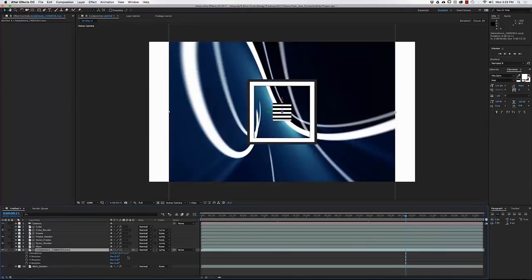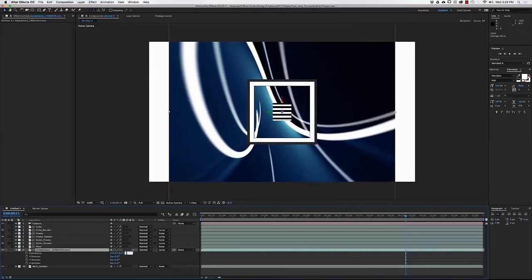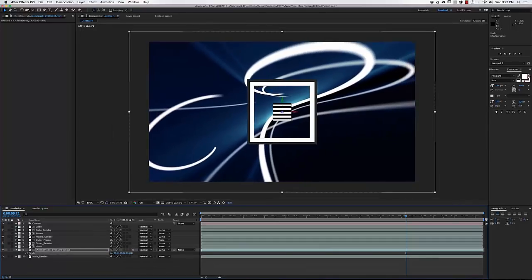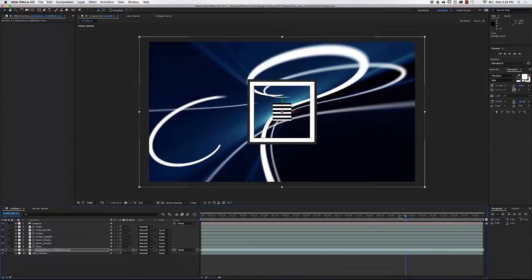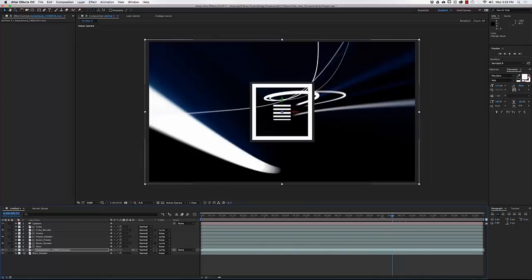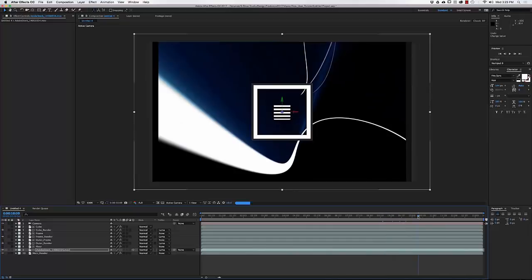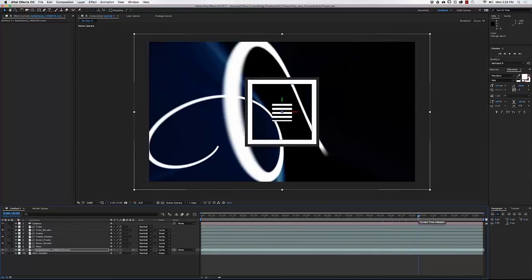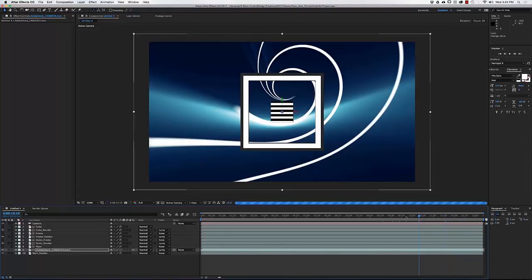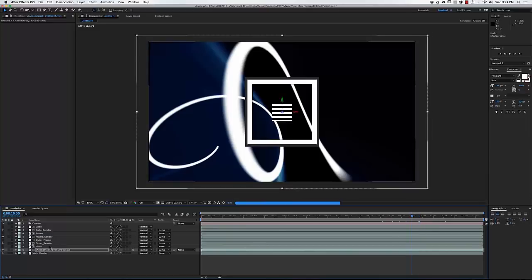So now if we scrub through, we can rotate this a little bit. Wrong way. 90 degrees. There we go. Perfect. Scale it down a little bit. So notice, like I said, there's no tracking involved. All the parameters are set between the null that we created and the camera. Everything kind of talks to each other and does everything for us. So like I said, now we can start compositing a little bit and try to match that final animation somewhat.